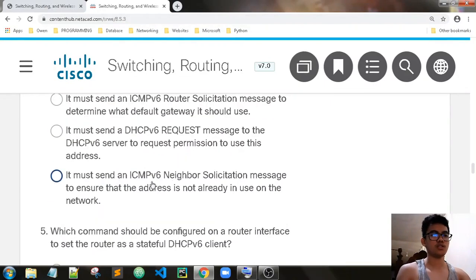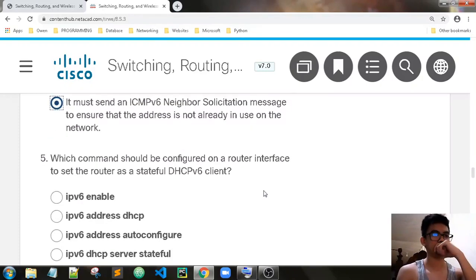Okay, so it must send an ICMPv6 neighbor solicitation message, to ensure that the address is not already in use on the network.